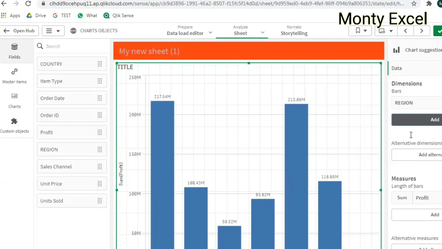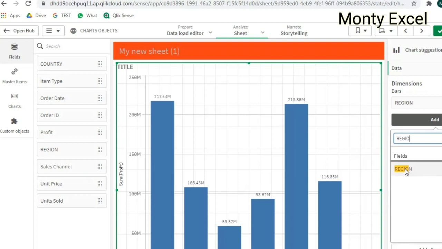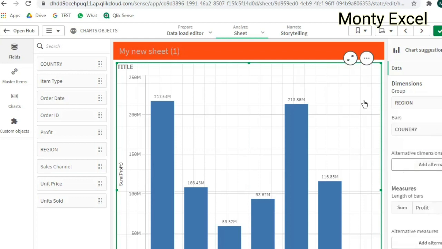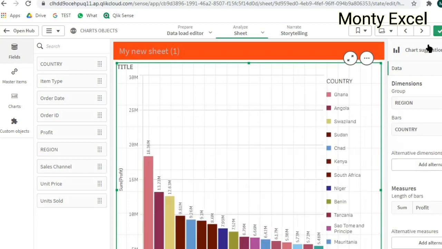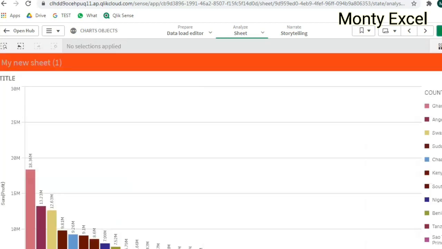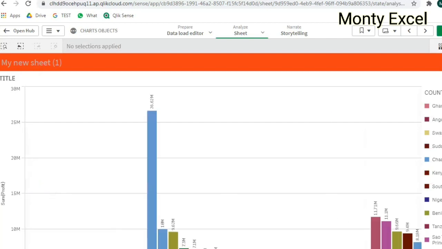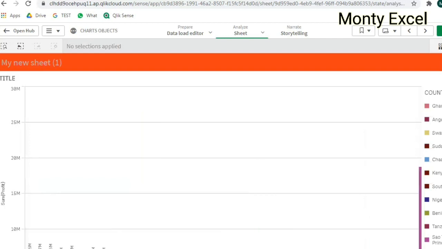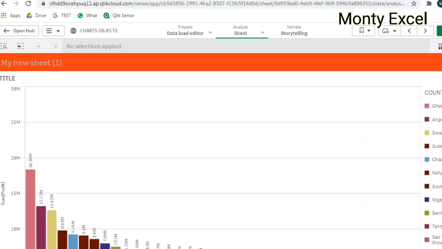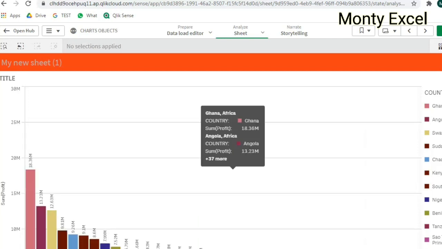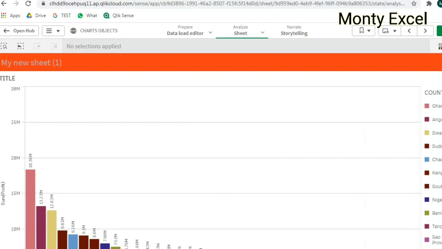If I add a dimension, it will completely mess up your graph. Already we have a region, right? So let me add a country here. Though we have an option of adding one more dimension, it will not give a clear picture because it's completely messed up. It is telling it is also a region, it is also a country. The bar graph has become very lengthy and has spread across your page. I'm hardly understanding. Okay, it is telling all the African countries have all these bars under Africa.